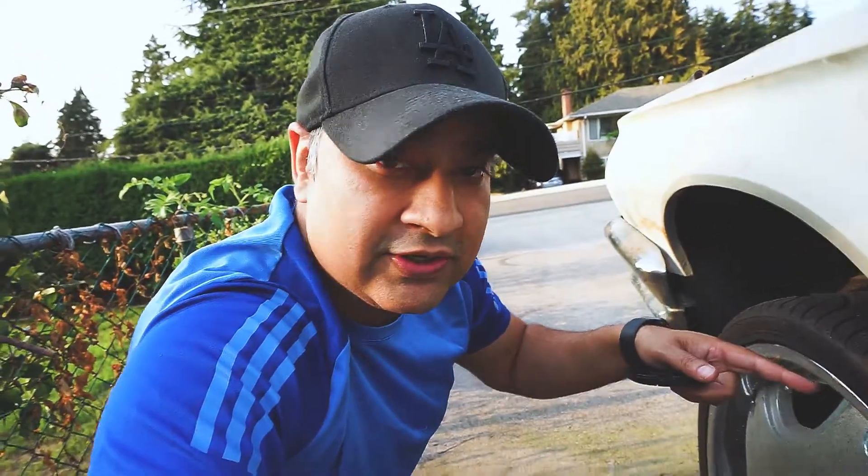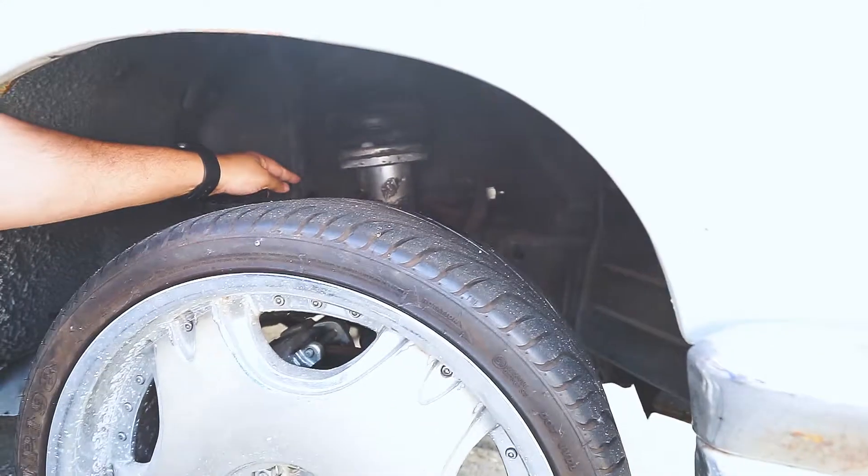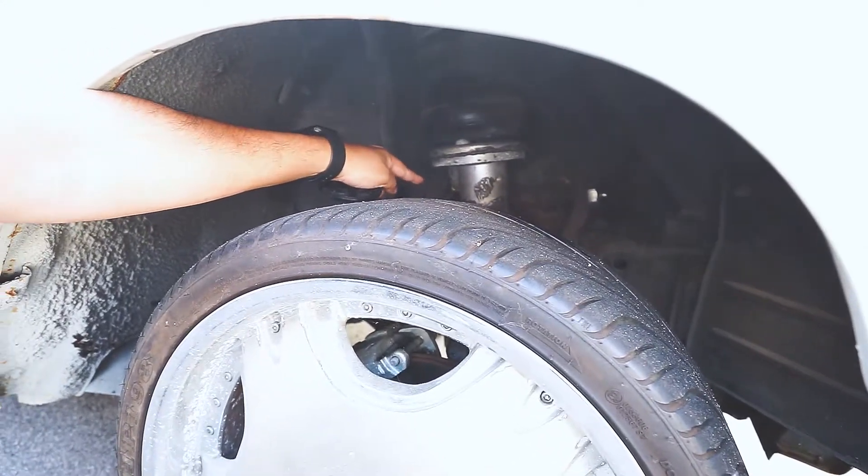So I'm going to basically let this air out. I'm going to pull the tires off and probably pull the shocks out and see what kind of condition they are. On the other side over here, same situation as you can see. I'm going to replace that one as well — might as well.